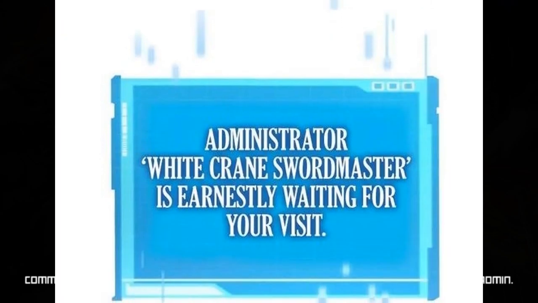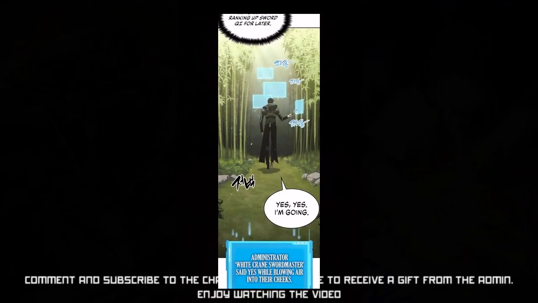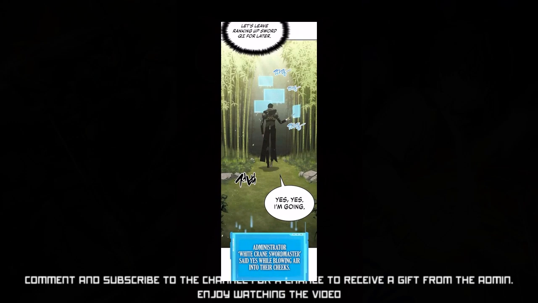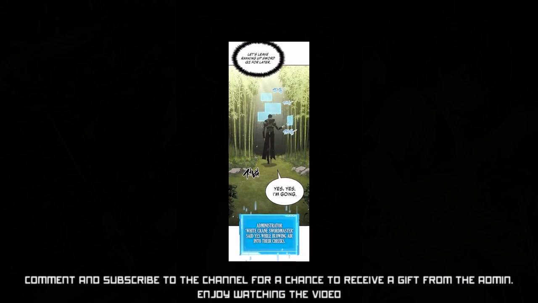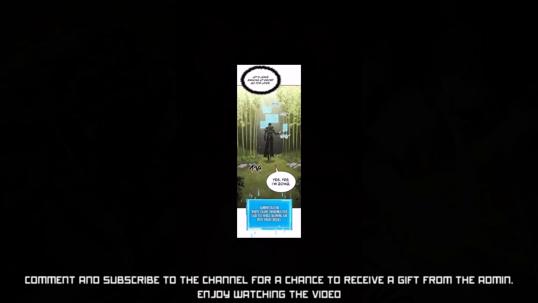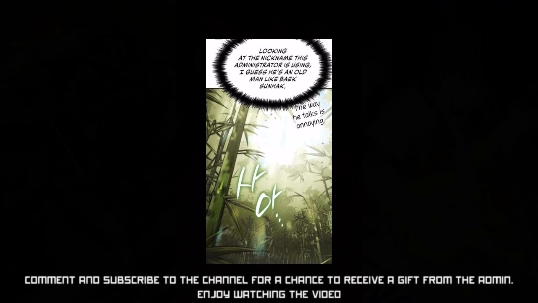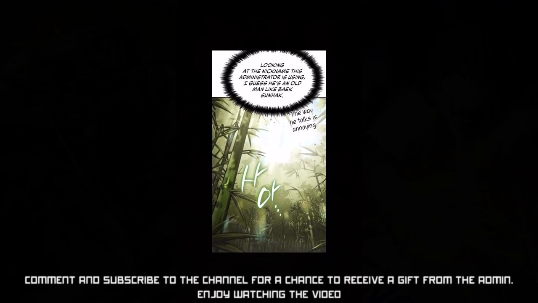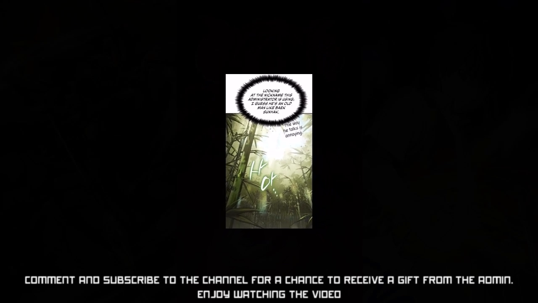Administrator White Crane Swordmaster is earnestly waiting for your visit. Let's leave ranking up sword chi for later. Yes, yes. I'm going. Administrator White Crane Swordmaster said yes while blowing air into their cheeks. Looking at the nickname this administrator is using, I guess he's an old man like Beck Sunhack. The way he talks is annoying. Huh.